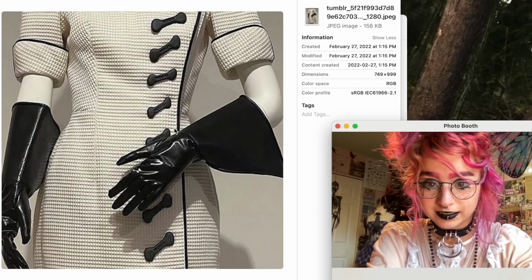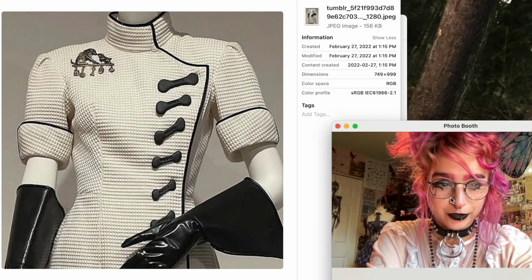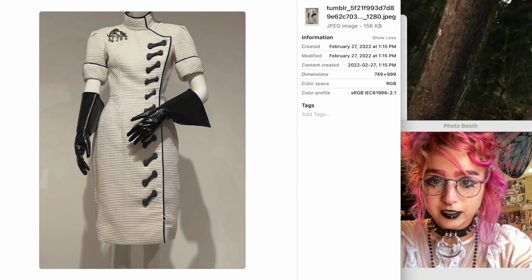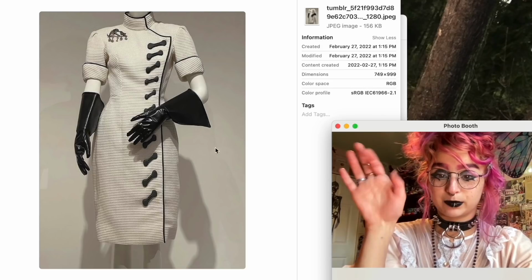It also looks very glamorous because they almost look like leather gloves or something. And the bones make sense, even though these are more like dog bones or dog treat looking things. I feel like for Frankie it would make sense to have little regular bones. I just feel like this Mad Scientist look would suit Frankie a lot. Or maybe we could get a sparky fashion look in there.